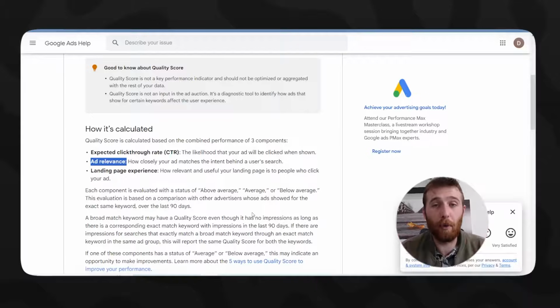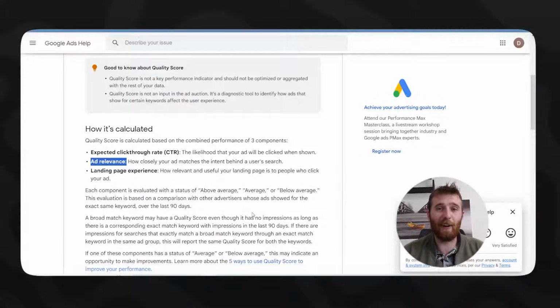If someone types in pool installation, you click on a pool installation ad, and you're brought to a chlorine page, that's not going to be as relevant as the previous landing page, which Google is then going to figure out because a lot of people are going to be backing off of your actual landing page and not completing any forms. And Google knows this because it knows that you're not actually triggering any conversion actions.